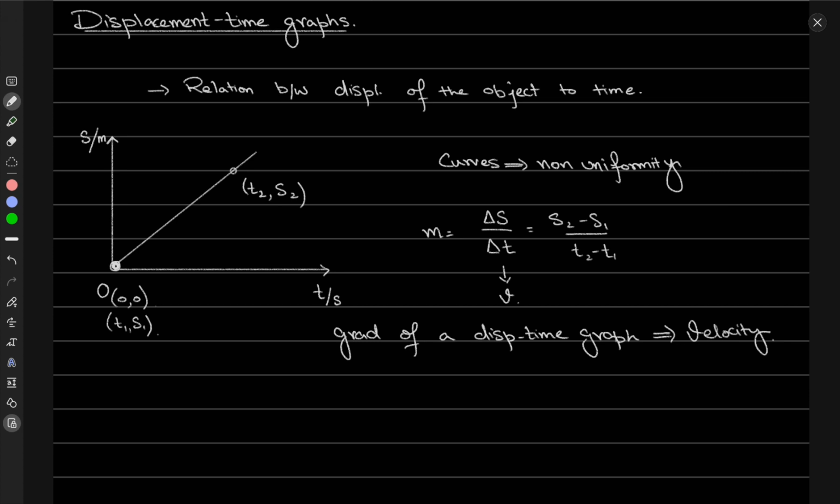Now it's just a hint, or you can say a piece of advice at this point, that whenever you're measuring a gradient of a graph, make sure to use as much of the graph as possible, because when you do that, that will reduce the percentage error in your calculations. By that, what I mean really is that if you pick a point t2 and s2 over here, then try to pick another point that is very far away from this point. In that way, you're utilizing more of the graph.